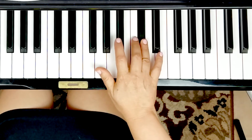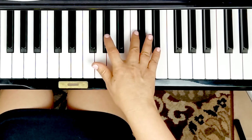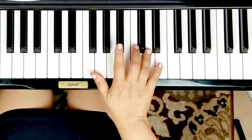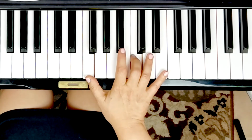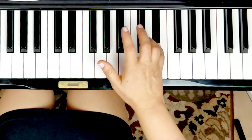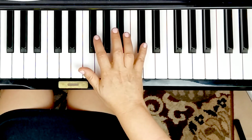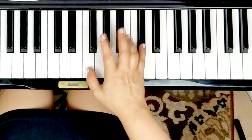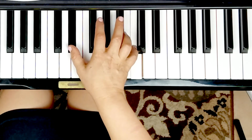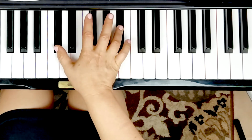From here, 3rd finger on C, 2nd finger on A flat. Pick up. You repeat this C, this time 1st finger on G flat. Pick up. You're going to repeat that C, this time 1st finger on F. Now, 4th finger on D flat, 5th on E flat, back down to D flat. Pick up. You play that D flat again, this time 5th finger, and 1st finger on F. Pick up, same 2 fingers, E flat and C. Now, 1st finger moves down to D flat, 4th finger on B flat.